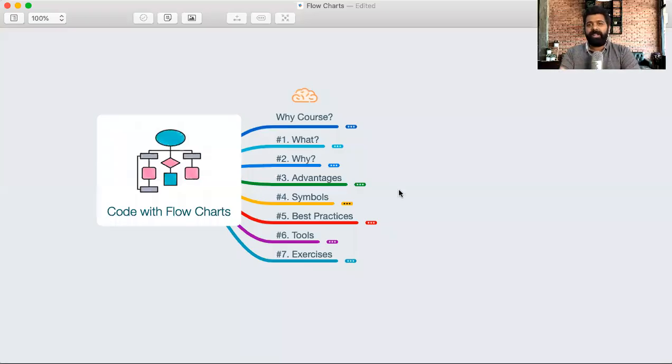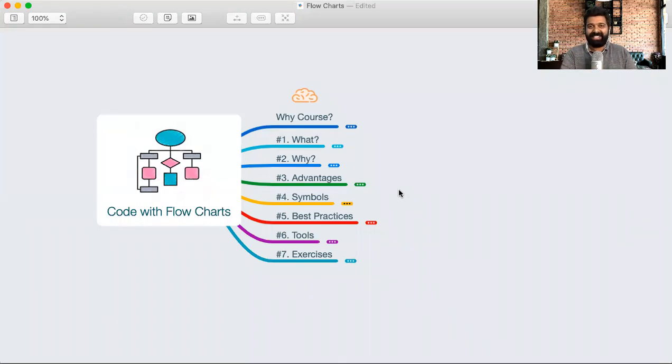So while we are converting our code to a flowchart, or converting a problem statement into a flowchart and then going ahead and writing code, it's important that we understand the diagrams or symbols that are used while creating flowcharts. And you have to keep in mind that these are standardized. Across the world, the diamond means the same thing. It's precious, no doubt, but a diamond represents decision making.